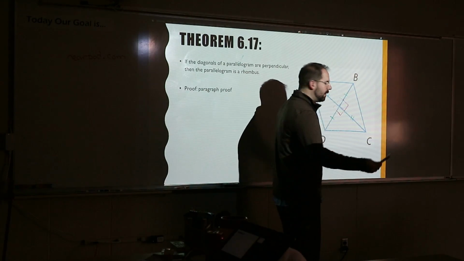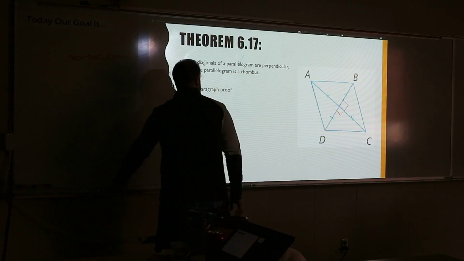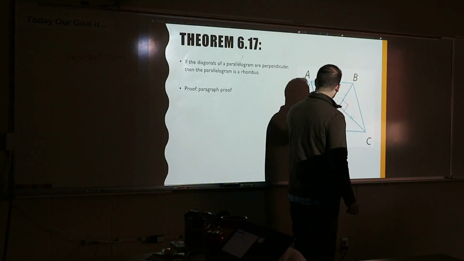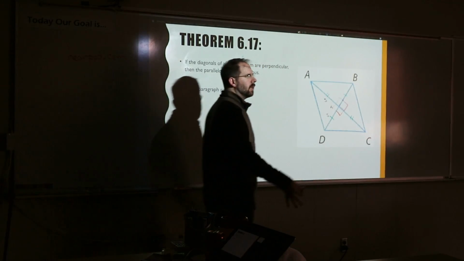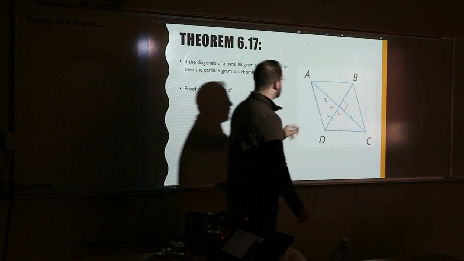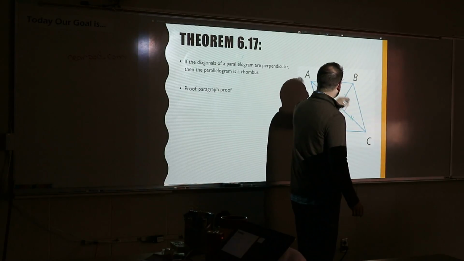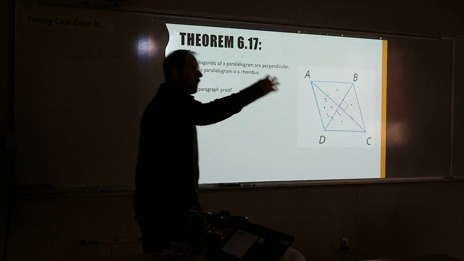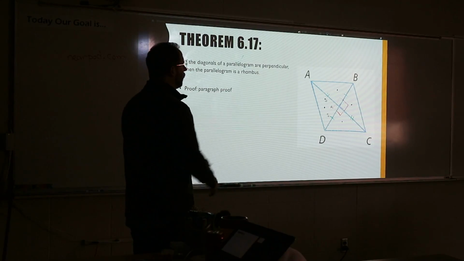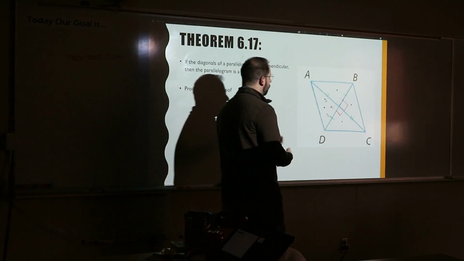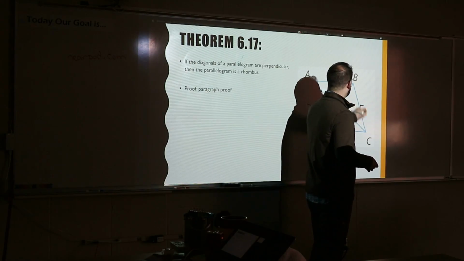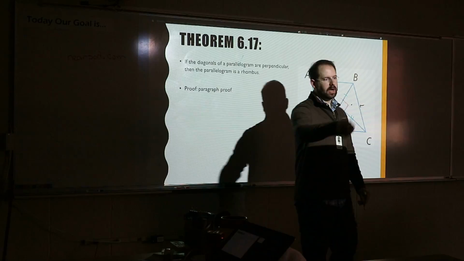How many marks do I have in each of these triangles now? 3. And if you're looking at the proof on the PowerPoint, it says side, angle, side. SAS. That's the reason why all 4 of these triangles are equal to each other. They have all the same markings. So it forces all 4 triangles to be equal, and if all four triangles are equal, then everything about them is the same. So they're all congruent parts. Namely, these parts have to be equal. And that's the whole proof. And that's the steps you're looking at on your slide.